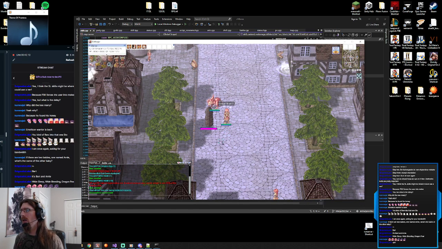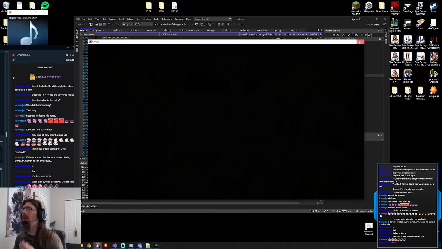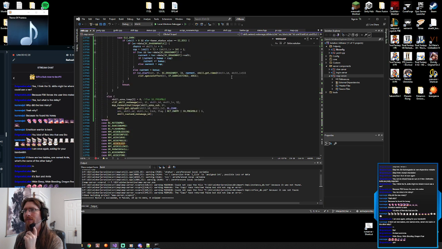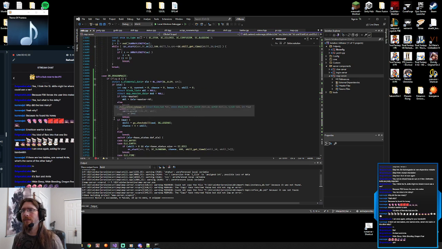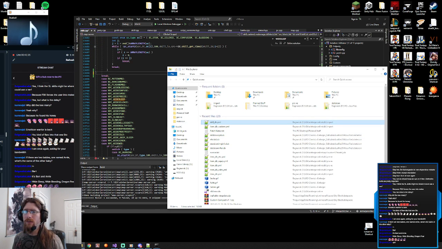Let me go ahead and log off real quick. Character select. I really need to put a thing in there for that. Okay. Pop cut this again. It's still in the wrong spot.